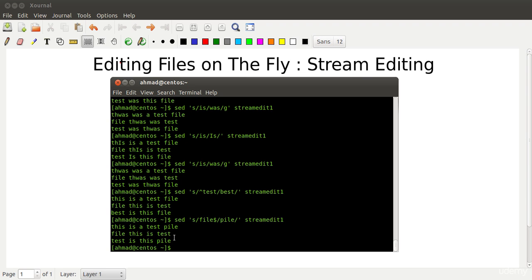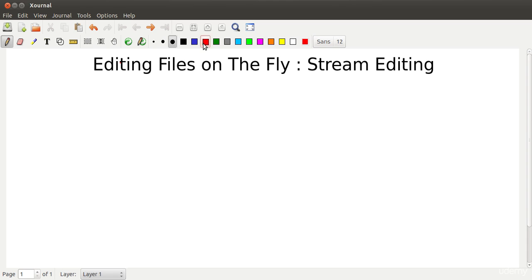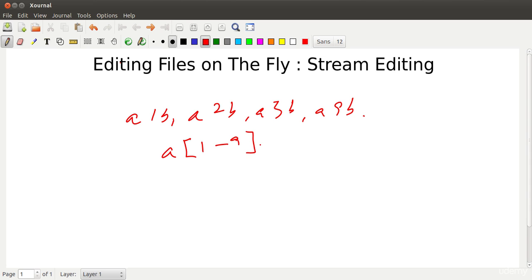There are some other regular expressions, like we can use ranges. If we have, let's say, different numbers, maybe A1B, A2B, A3B, so on and so forth, let's say up till A9B, then instead of writing all these numbers, we can use the range function, which is defined like A[1-9]B.